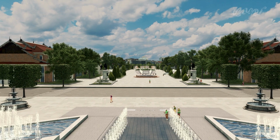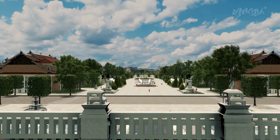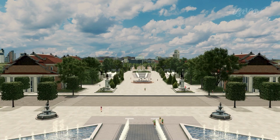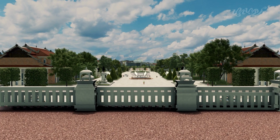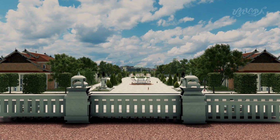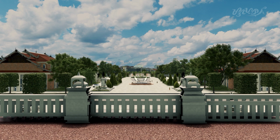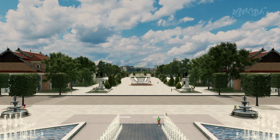You have to be very mindful of my movements because I want it to be completely symmetrical. Oh, we're a little bit too high. Anyway, so this is the angle. This is where the royal family would be greeting the people, waving like, hey, hello. This is basically what you would see if you were the royal family. You can go here anytime you want because this is open to the public. You can see the gorgeous plaza at the bottom. This is where they greet and wave whenever there's a parade on the road right there.